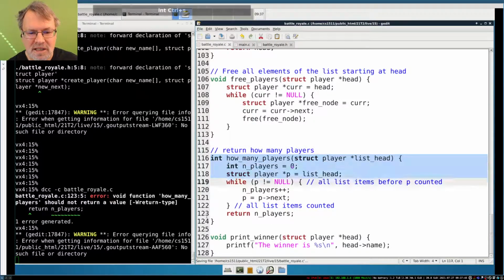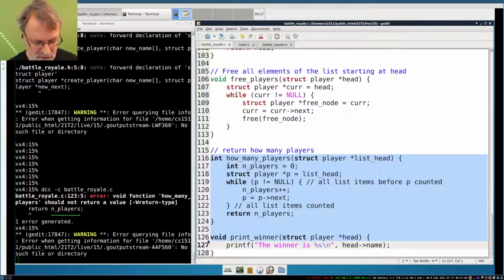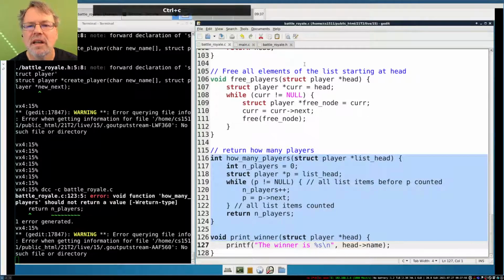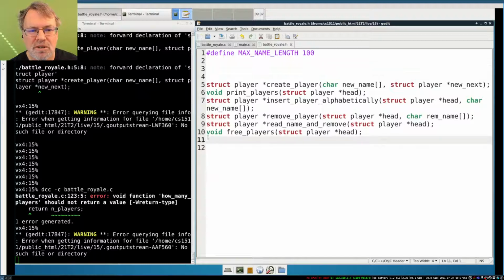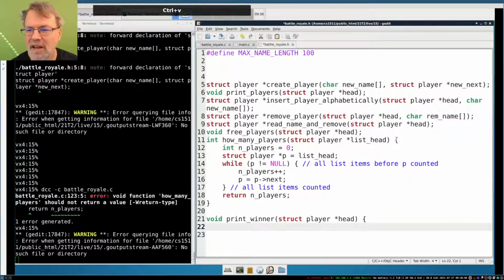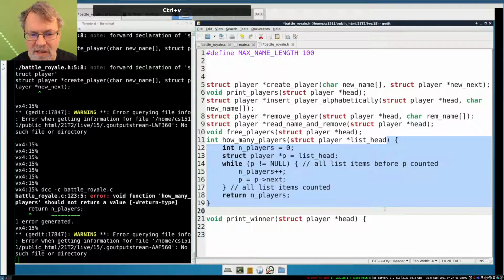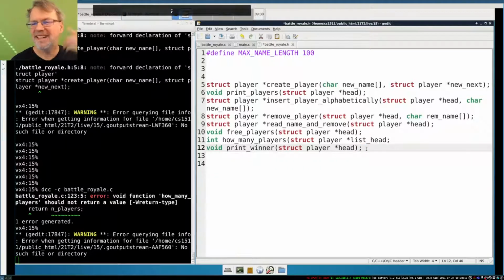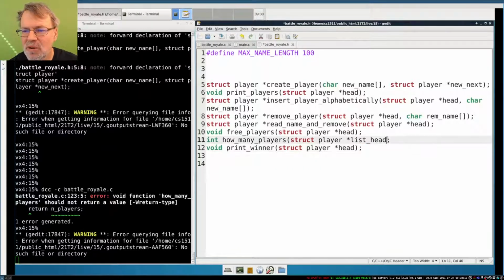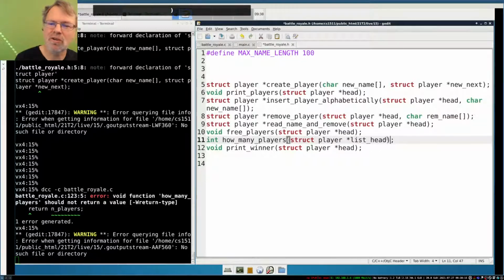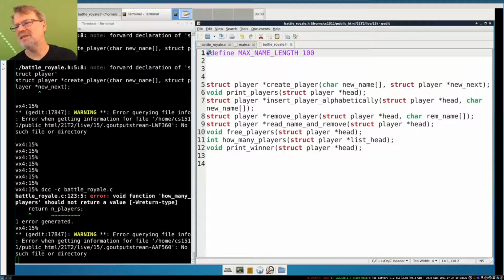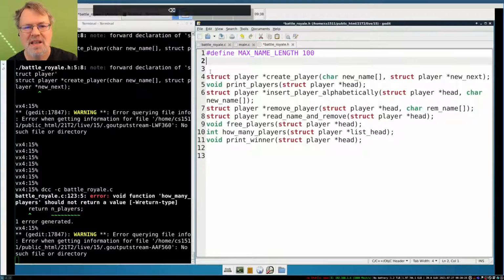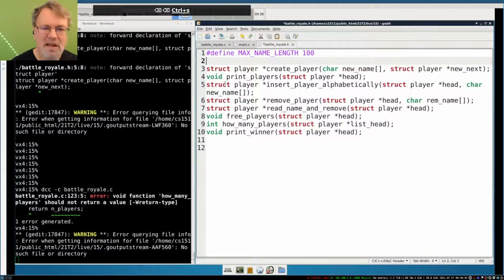Okay. Let's take these, put them in the include file. We added 2 more functions to our interface. I've said the last one's poorly designed, but that's okay. You can work out a better design for that last function. So we've added how many players, print winner, and exposed them to anyone who wants to use our wonderful little library of functions manipulating a list of players. Well, that hash define doesn't need to be in. Does it need to be in? Yeah, maybe it does need to be in this file. Yes, it does.